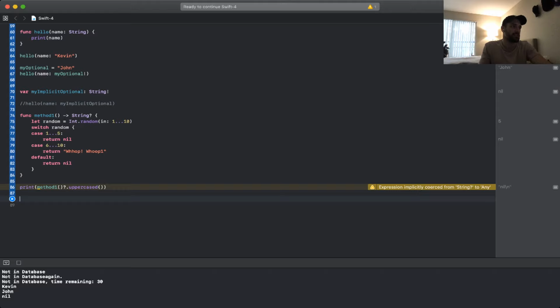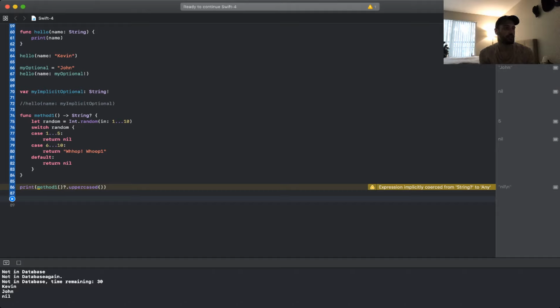But we have the nil coalescing operator. So let's say you have a variable city, and you want to print out the city in which a customer lives. But now the city can be filled or not, so you don't know if the city is actually filled by the user.